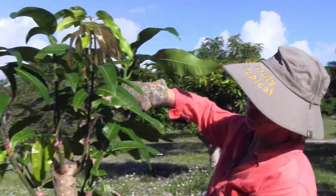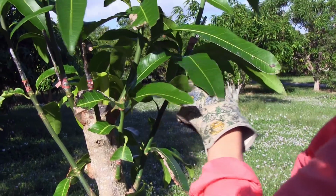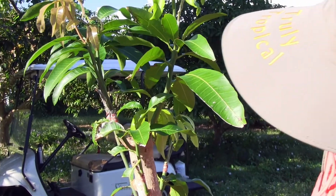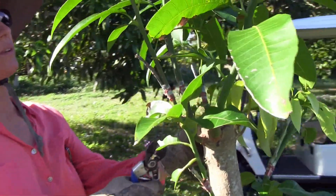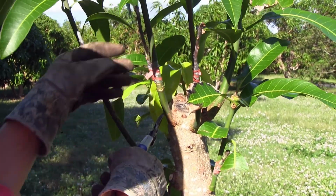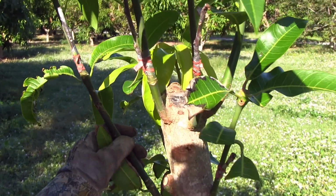This particular branch is forming lower down than this one is here, and it's very close to the same plane, so I will just take it out and the resources will go strictly to that branch. I think I'll do the same thing with this one. I would prefer to graft onto sprouts that form from here or from here. I might be able to get a graft in right along this area, and that would be ideal. Wouldn't have to wait for anything to sprout out, but I'll take this off for now.